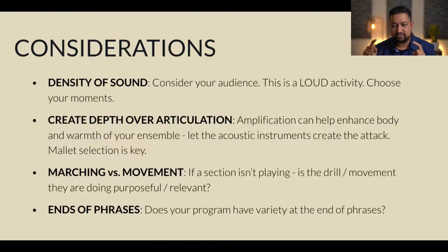And it's not necessarily so that I can take that acoustic articulation and pipe it through the speakers. The speakers are just projecting the body of the sound, or the depth, or whatever it is that you want it to project. They're not necessarily meant to project the ticky attack of the mallet, right? So thinking about it that way might make the experience a little bit more pleasant for the listener who's further away, namely the judge. I'm not sure if anyone has thought about it like that, but I think it might help.